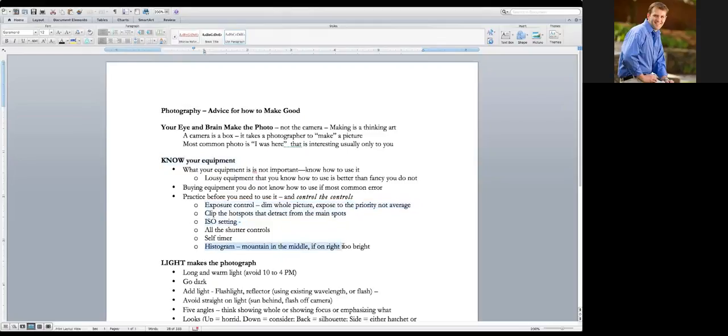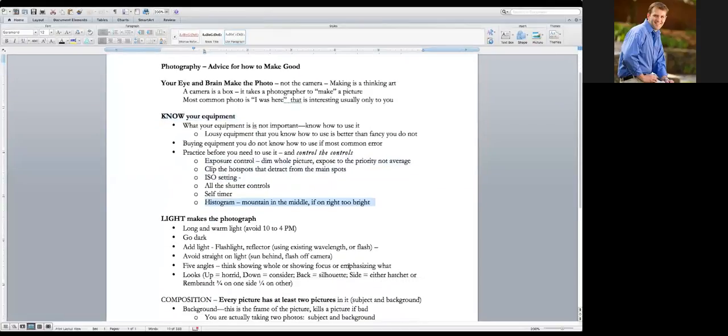So if you have a camera that allows all those sorts of features, learn what they mean, because with them you're going to get a more reliable photograph that is going to allow you to bring forward the evidence in your picture. Now, what makes a picture?